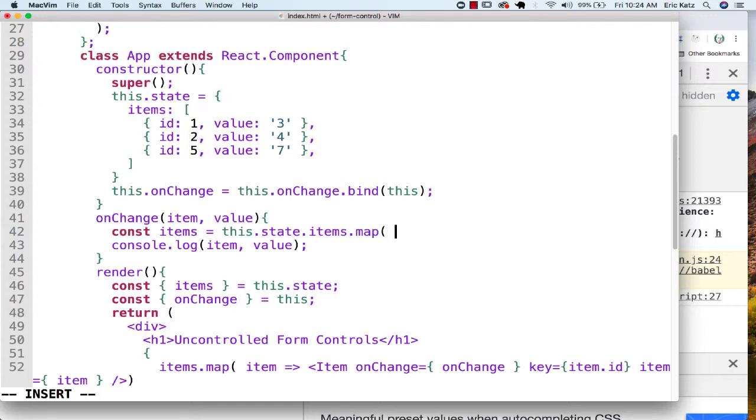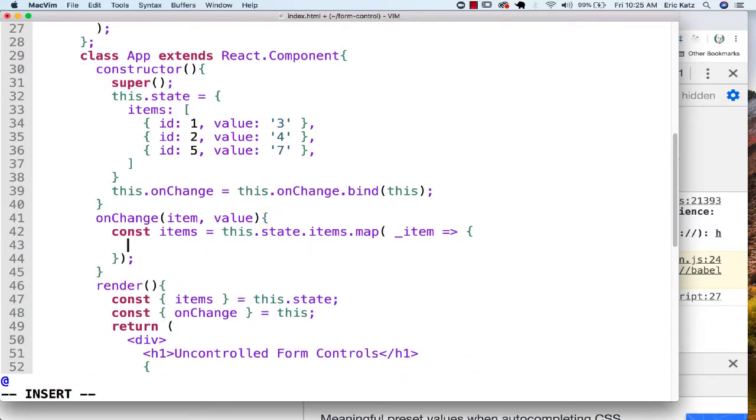And for every item, and I'm going to use an underscore item here, for every item that was here, I'm going to modify my state. So in other words, if I'm looping over the item, and the item that I'm looping over, if its ID is not equal to the ID of the item that's passed in here, well, no change.